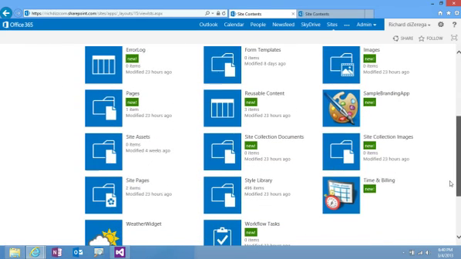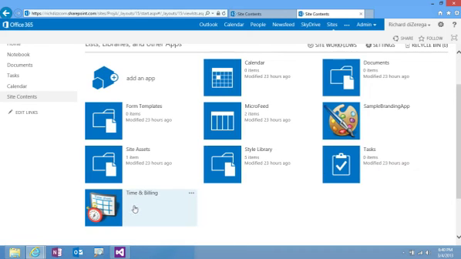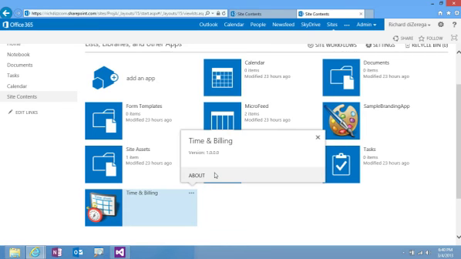So again, you can see our app here, and now if I go over to my project site and do a refresh, what we see is the time and billing app has been added to this project site. Another interesting thing here is because this was pushed out by an administrator, even though I'm a site owner of this project site, if I click on the little ellipse here, I do not have the ability to remove this app. So again, it's a really nice way from a governance standpoint that we can push these apps out and actually make sure that they go out to all the sites that they want.